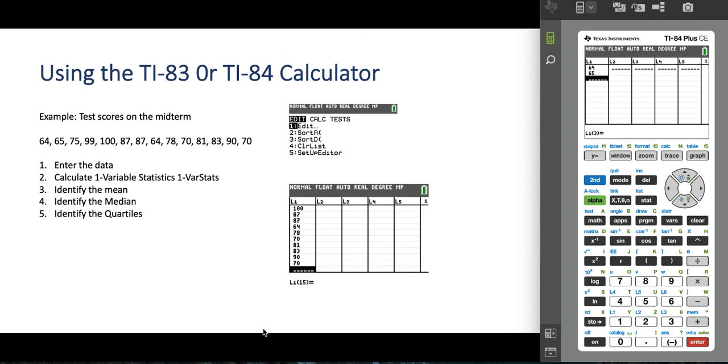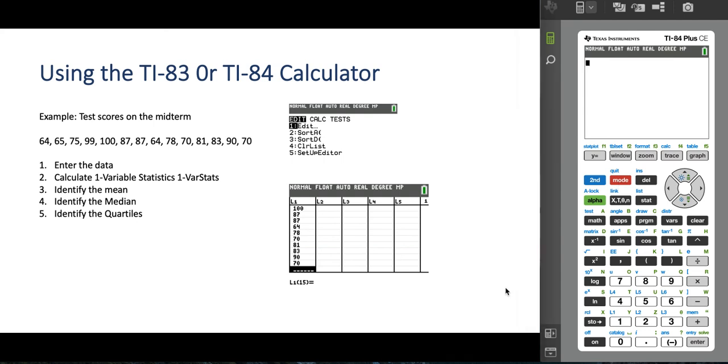Okay, I'm going to pause the video, and I'm going to continue putting my data in. You do the same. Okay, I'm on my last piece of data, and the last piece of data I'm going to enter is that number 70. I'm noticing that it says that I'm on the 14th piece of data, and I know I have 14 values. Don't forget to press enter when you're done entering all that data. Then press second quit to get out of there. So you should have all the data entered.